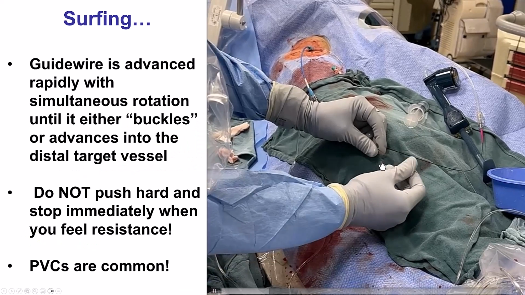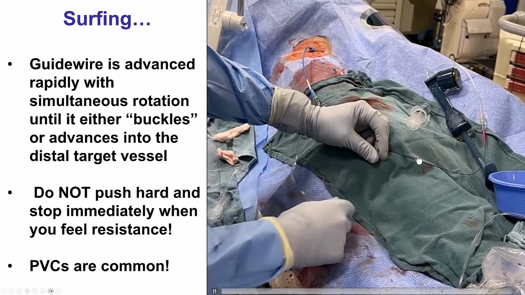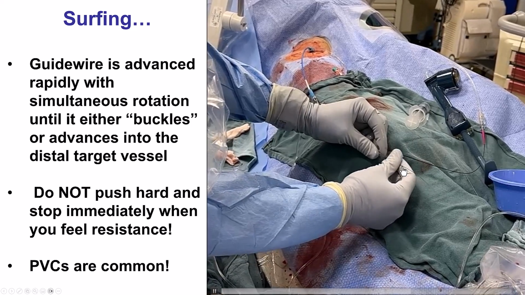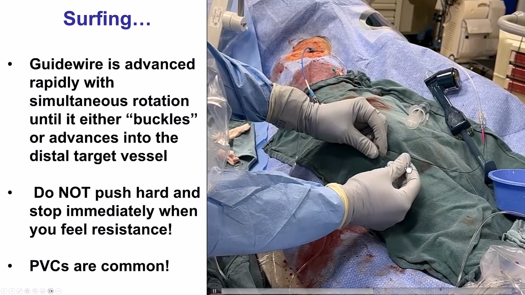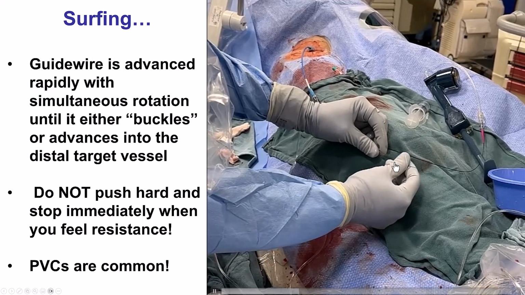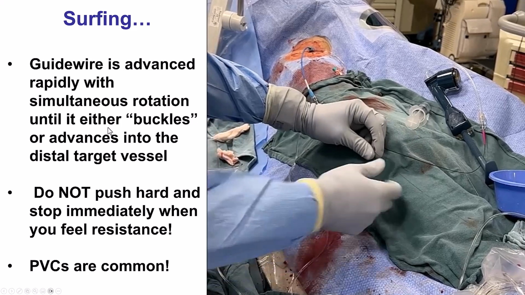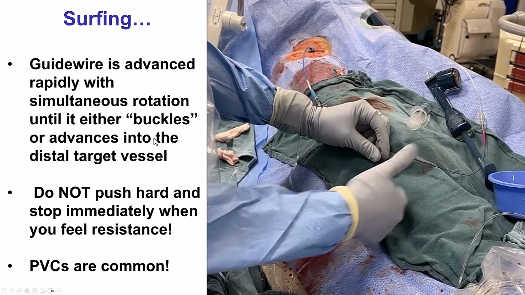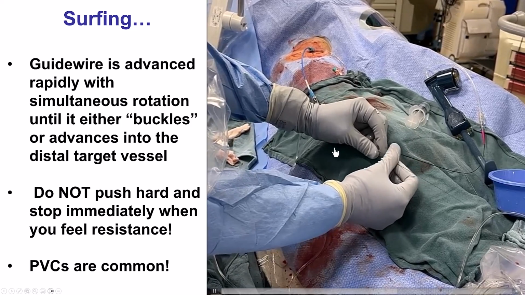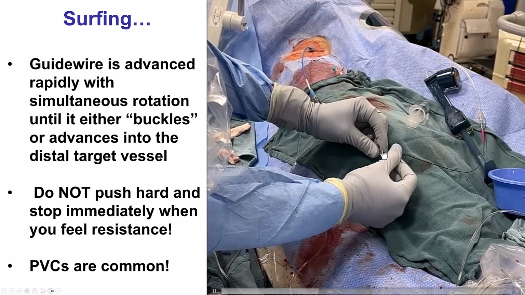This is how this is done. We do not use a torquer because we want to advance the guide wire and rotate it very quickly, and if there is a torquer here, then we cannot rotate it as quickly as we could otherwise. Essentially, this is a combination movement of rotation. We rotate the wire between the thumb and the index finger, and then advance back and forth. If the wire buckles or feels resistance, then we pull it back and redirect. We definitely do not want to push hard. This should be very easy to advance. The wire should feel like butter.